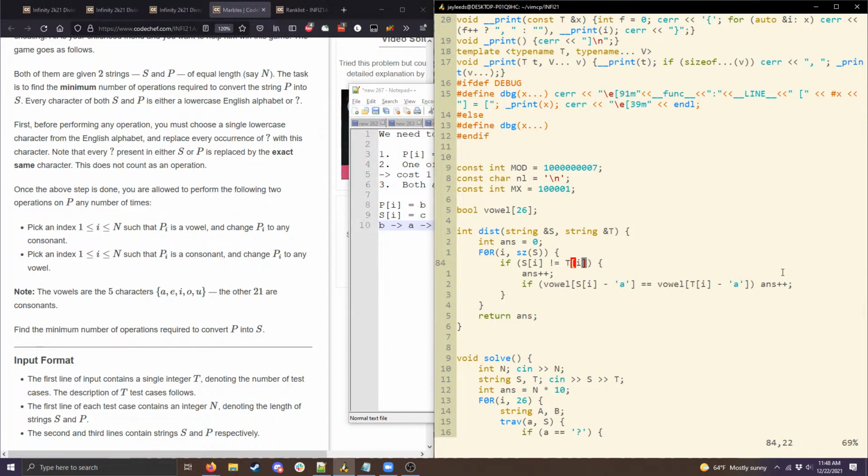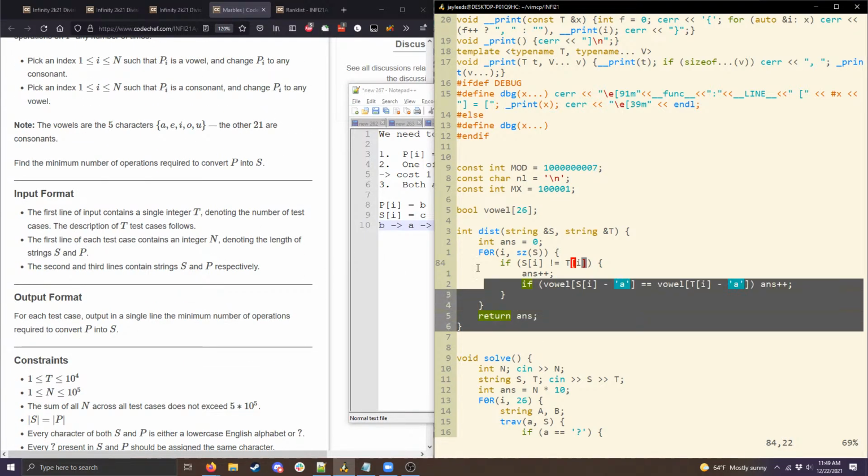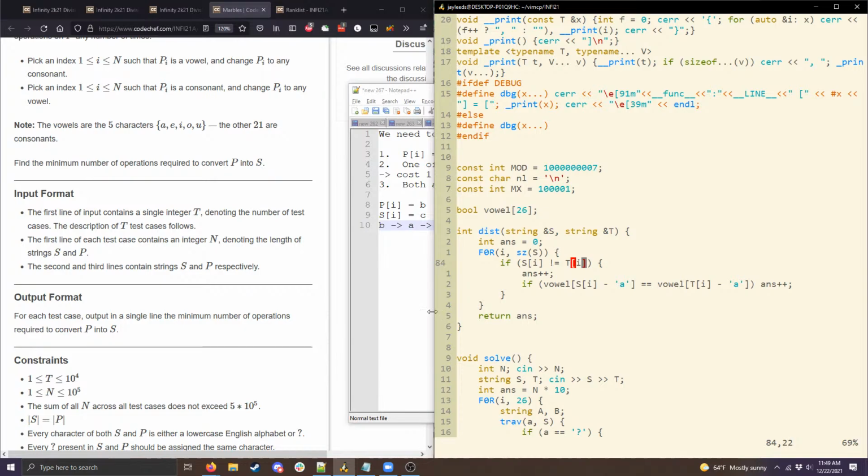Okay. So that's how we can solve the problem if there are no question marks. And so now what we have to figure out is how to solve the problem with question marks. And the key idea here is that there really aren't that many things we can do with the question marks. We can just pick one character and then change all the question marks to that character, but there are only 26 choices. And this little subproblem solution runs in O of n time. And so running this 26 times is completely feasible.